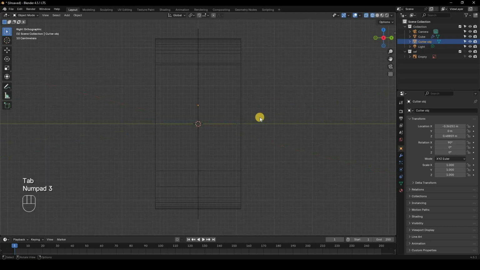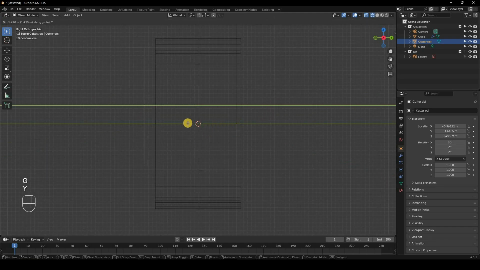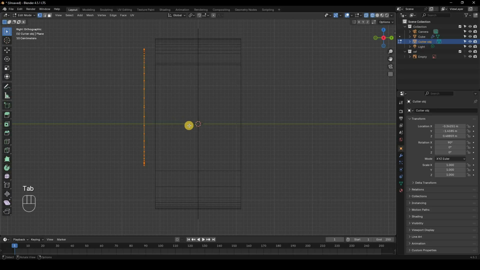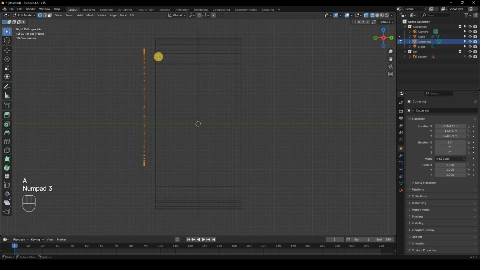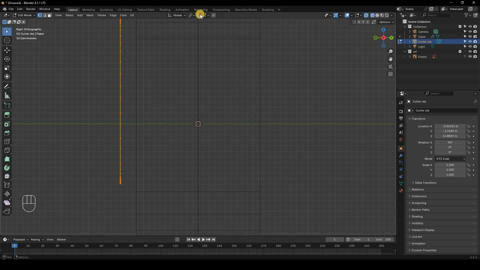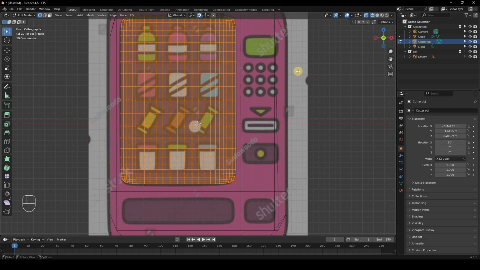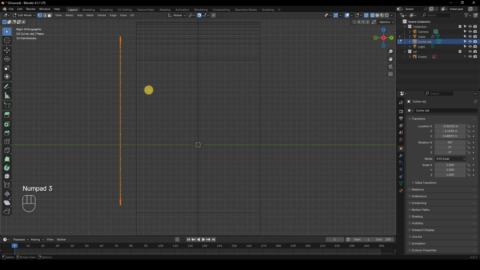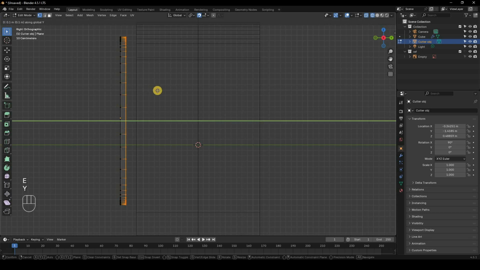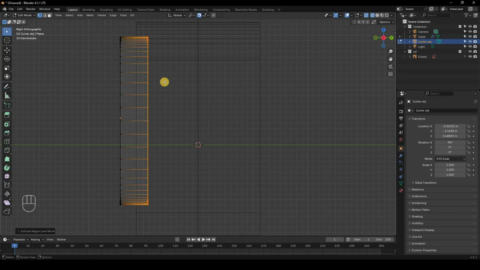So now I'll just tap 3 to go to side view, and then G and Y to move it about over here, and then Tab into edit mode, select it all, and I want our hole to be at least this deep. I'll just turn on top snapping, and because I turned on snapping, now I can easily move it about maybe over here. So just E and click on Y and start moving, and as you can see we are moving in increments. So about over here is good enough for me.